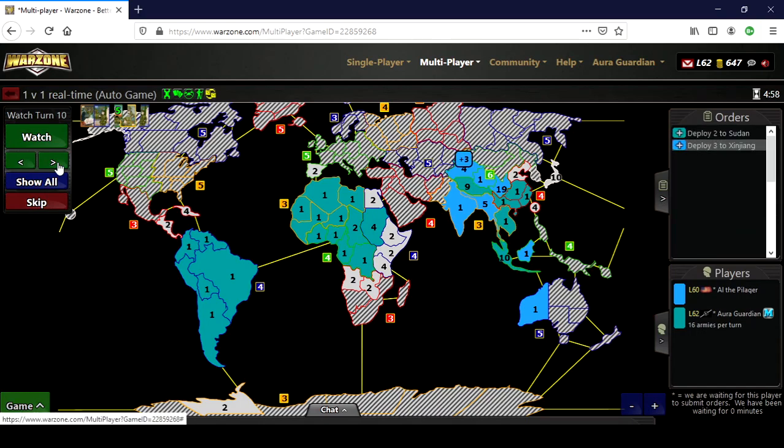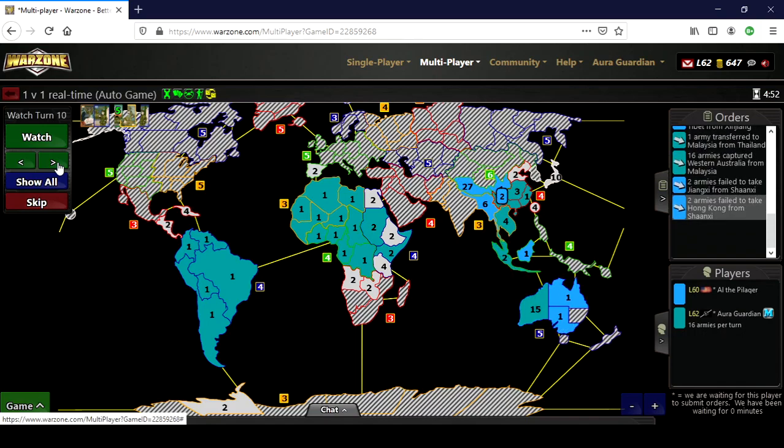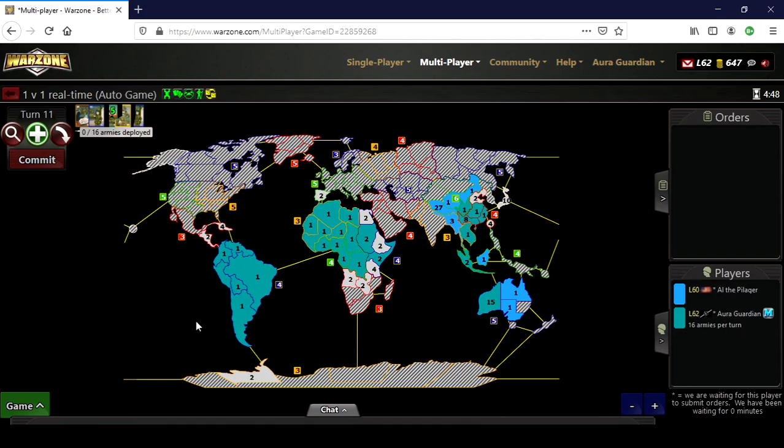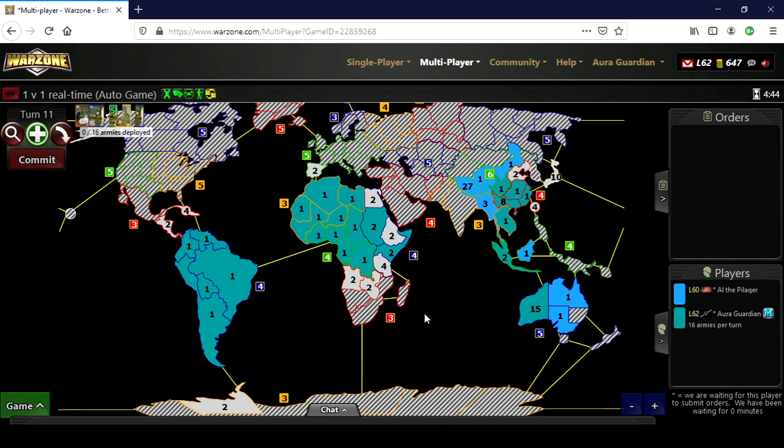Let's see if this works for us. Okay. Worked perfectly. It worked like a fiddle. We played him like a fiddle. He's down to 10 income.